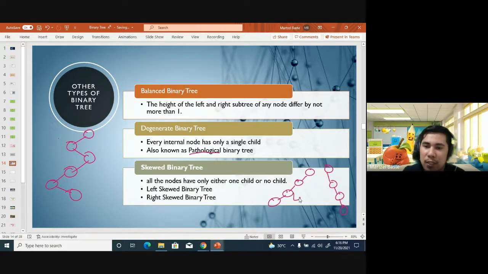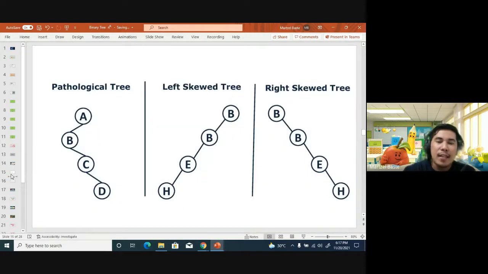This is left skewed. Of course, this is right skewed, going to the left, going to the right. The pathological one alternates: left, right, or left, right. That is the example of pathological, left skewed and right skewed binary tree.